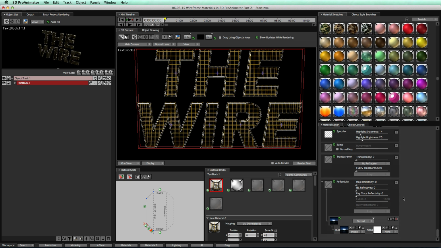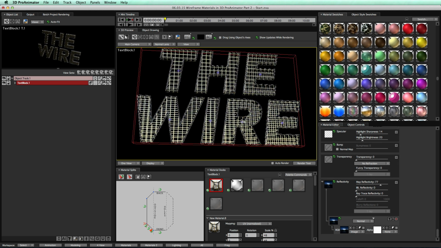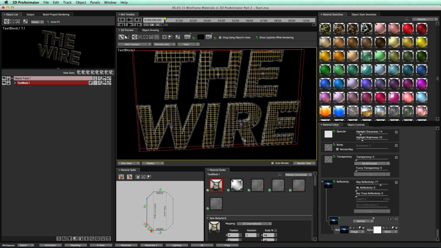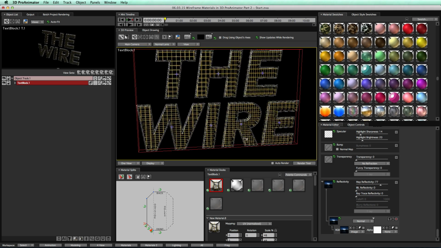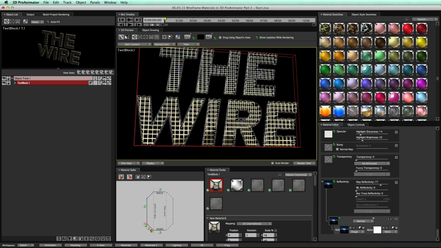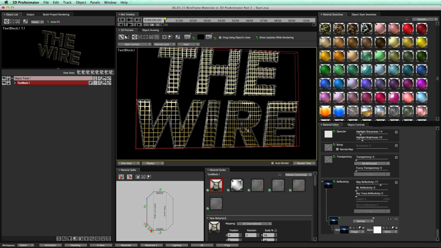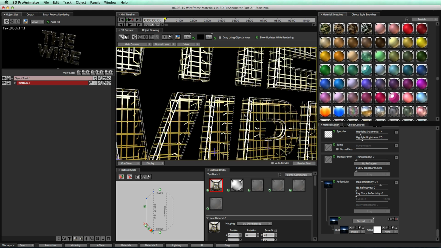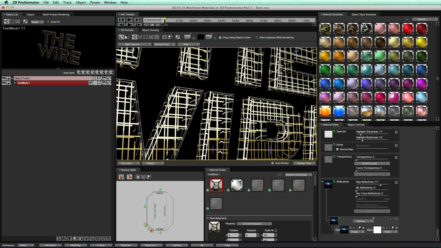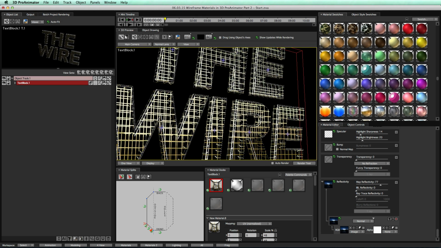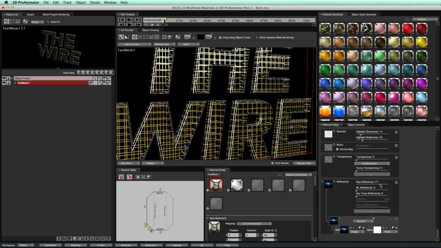Good. Now the next step is to add a reflection map. So we have the map included here. All we have to do now is turn up the reflectivity, and we'll see now when we come through here, we have this cool reflection through our object. Look at that. Very cool. You'd never get this with wireframe before, and now you can. Very cool. Look at that. Let me move in. We can see some cool reflections going through our object. Okay, and once again, if you want more or less reflectivity, just adjust the slider right here.